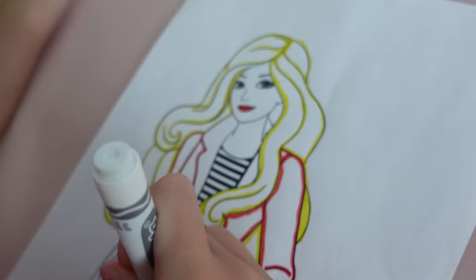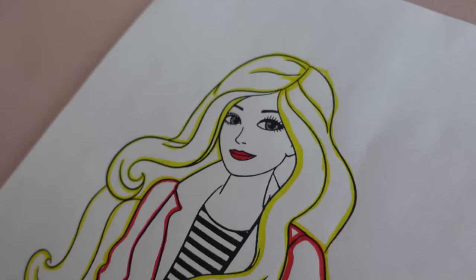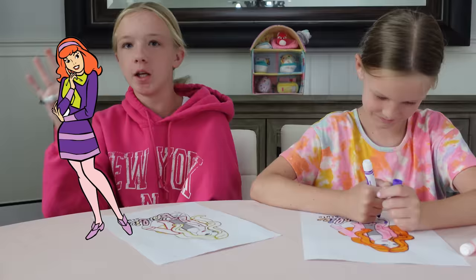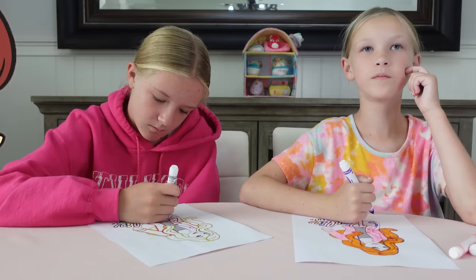I actually do like her gray eyes. Very cool, Madison. She really does look like Daphne, huh? Yeah, she does. Pull up a picture of Daphne. Right here, or somewhere over here. But Daphne wears purple and green. Oh, she's kind of like Velma colors.